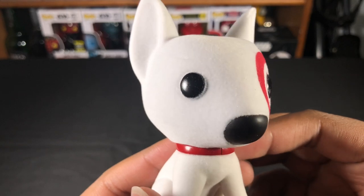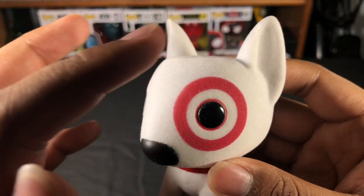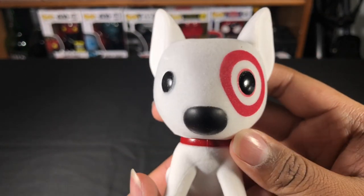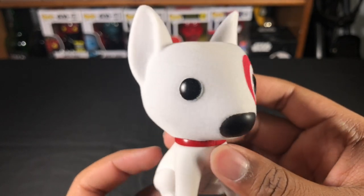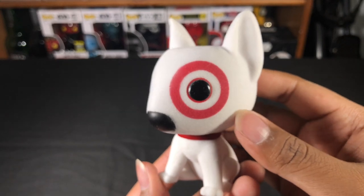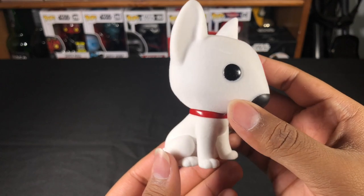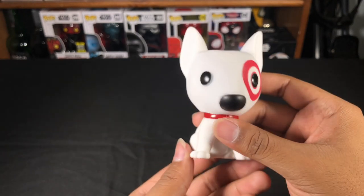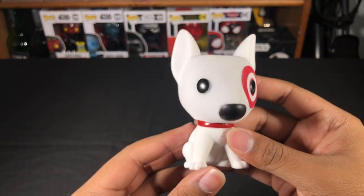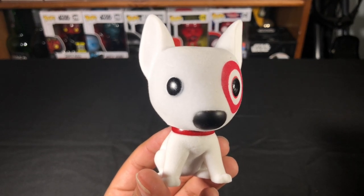The flocking on this is actually really soft — it's more like a velvet texture. As you can tell, the paint job isn't the cleanest on Bullseye's eye; the Target logo here has a little fading at the top corner. But this was the best figure with the best paint job, which is unfortunate because it is a really, really nice pop. I'm really excited that we were able to get our hands on it — it's a nice addition to the collection. I remember growing up watching these commercials for Target with Bullseye in them, and I'm really glad they released it a second time so everyone can get their very own Flocked Bullseye.